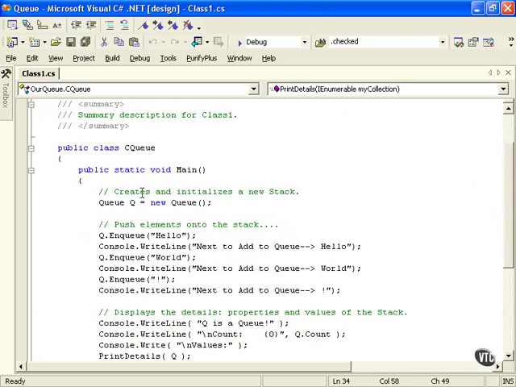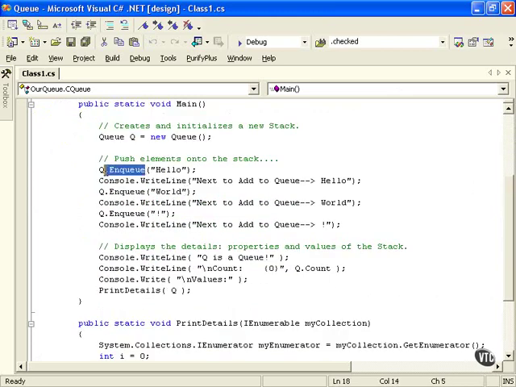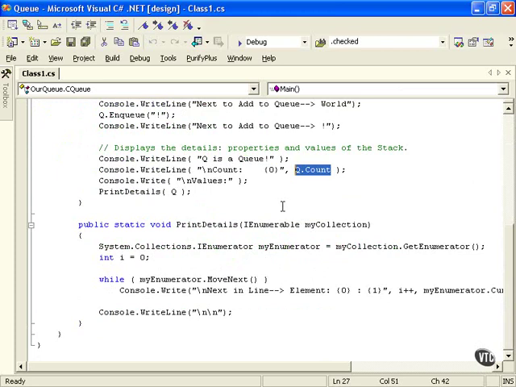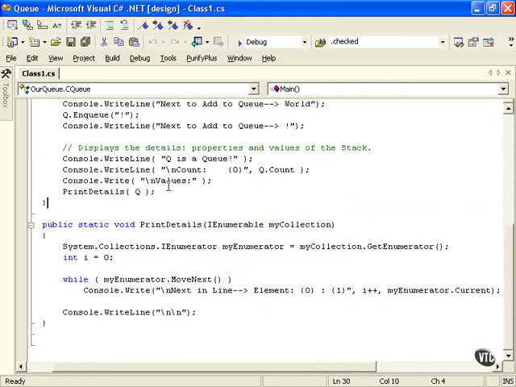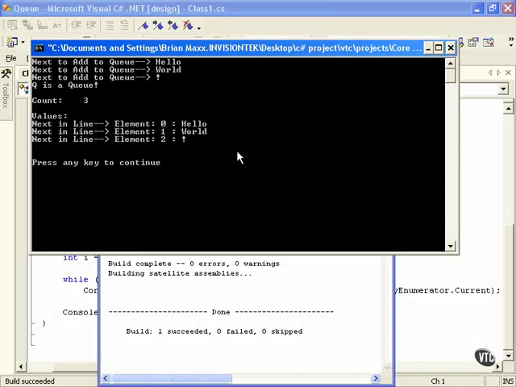So you work with it the same way, system.collections, and then a queue class, queue equals new queue. And now you use this word, enqueue, and this is how you're going to be adding to the queue. Hello, world, exclamation. And then when we write things out, we can do the count again, of course. Print details, now we're passing in the queue, same iEnumerable, my collection, and then we do the same thing, getEnumerator, and then myEnumerator.current. And that is what's going to get output. Very similar, except it's in the reverse order. Everything is going to be very similar except for this part here.